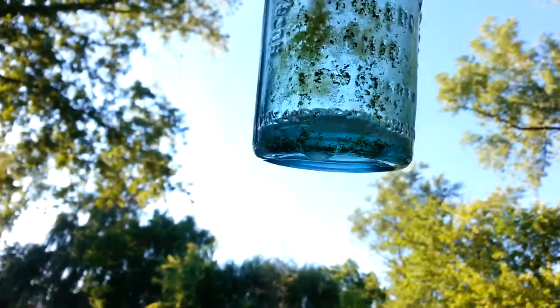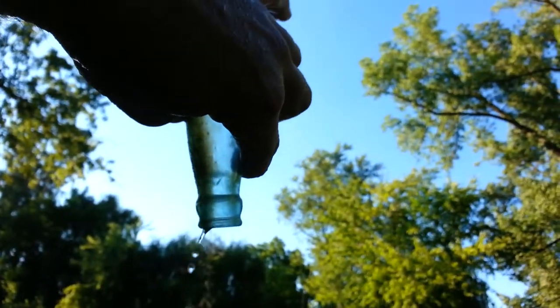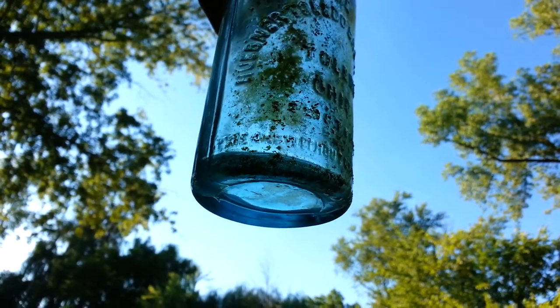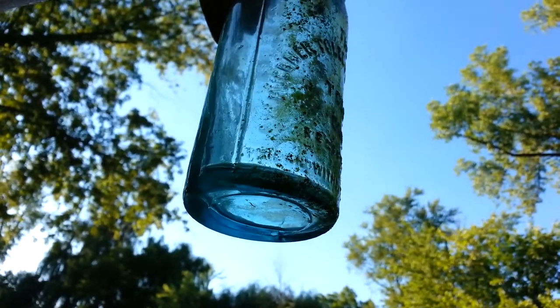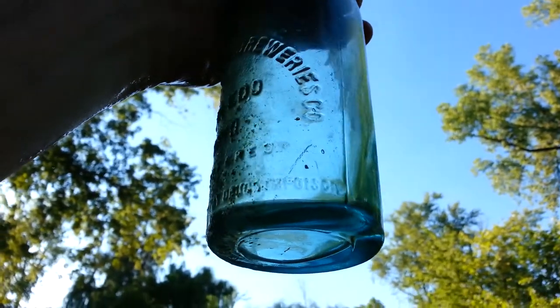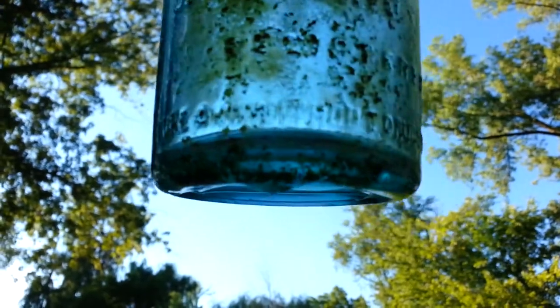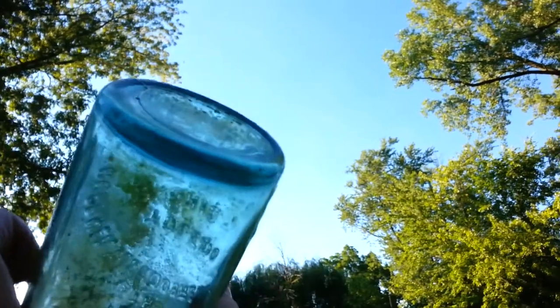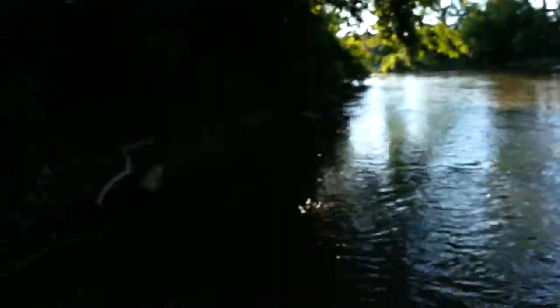I don't have anything to get that green algae off. That's a really nice bottle — it's all registered. It's like that other one with the deer on it. It says 'all pure and without drugs or poison' — I don't know if you can see that right there, it says that right at the bottom. But that'll clean up really good. The back side of the bottom is really, really thick and then the side over here is really, really thin. Yeah, it's an oldie. Beautiful bottle.